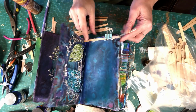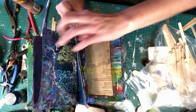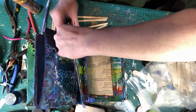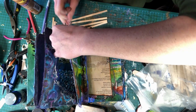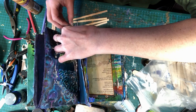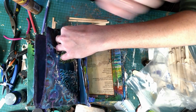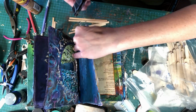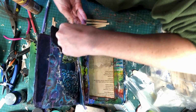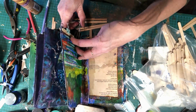I guess I better go on a search for all of my clamps. They seem to be missing. Once again, everything is not where it is supposed to be. Come on. This might have to be glued in stages. I don't know.